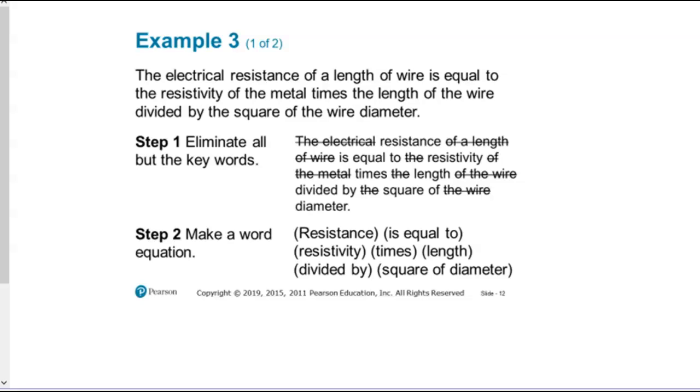Now, let's look at a way to be able to do this on a longer word problem. When we're looking at this word problem, remember, one of the first things I want you to do is to read the problem through. Then go back and read it again for context, and then read it again until you really understand what it's looking for. So if you'd like to pause the video right now to be able to read this problem and then come back to it, then please go ahead.